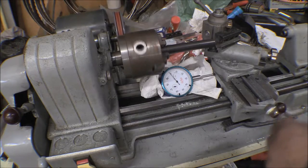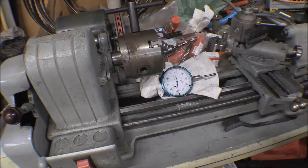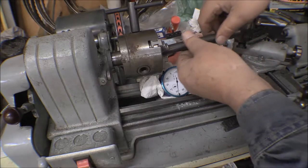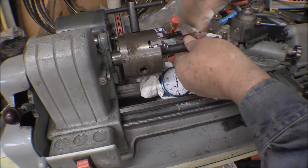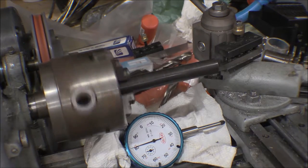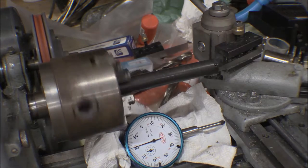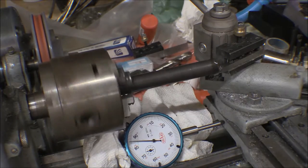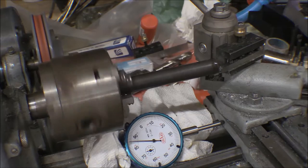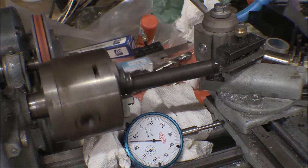Yeah, that's it. Okay, so this is the other short one. I'll do it first. This is the good end here. Seat that in there home. My cut's a lot better with cutting oil. You noticed it cut better with oil on it, but even with this cutting oil, it makes a big difference.